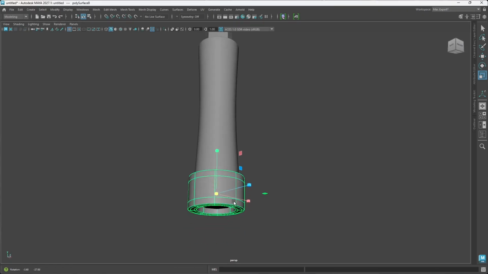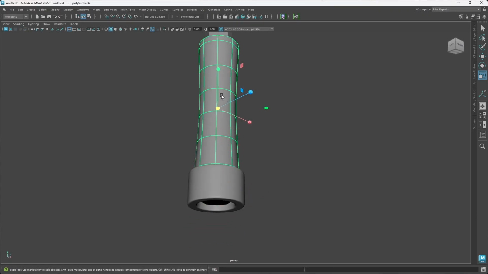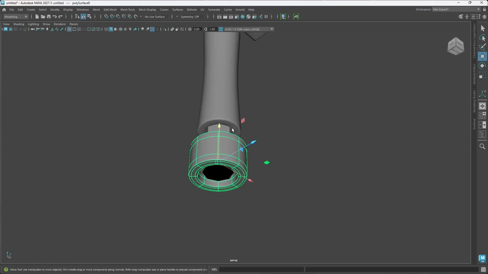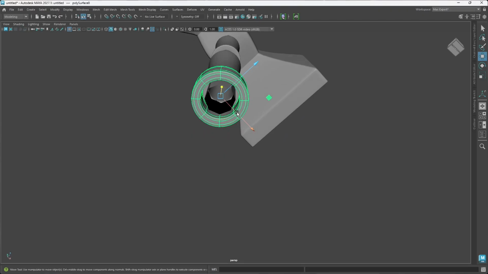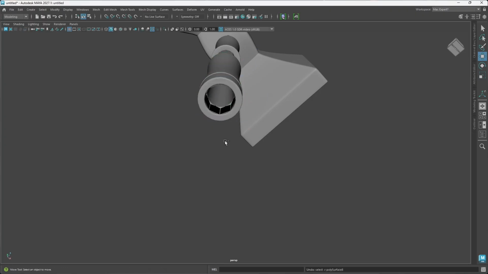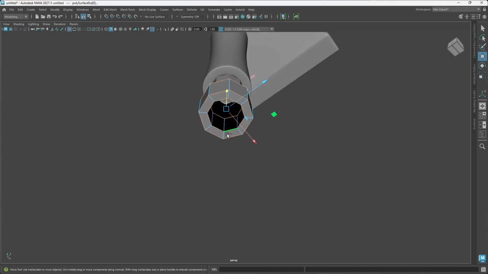Awesome. Now we can just move this up completely. So let's try to align this. It's this part here. Okay, this is way too big now. So I think where we made an error is during extrusion. So let's hit 1. Yeah, we made an error during extrusion. So let's undo this.